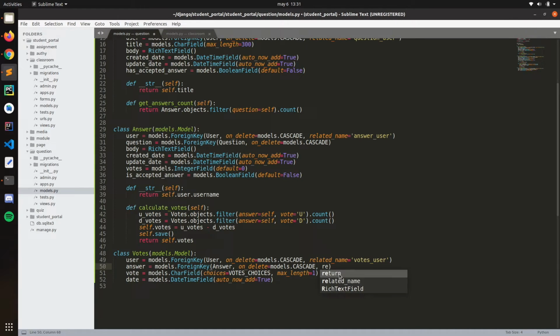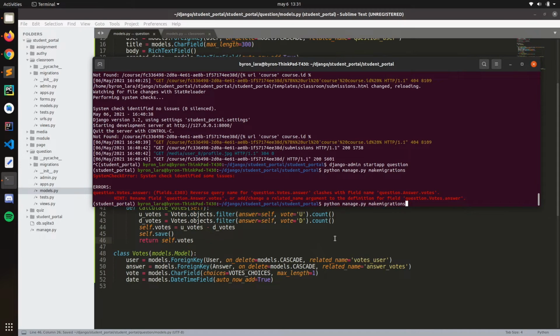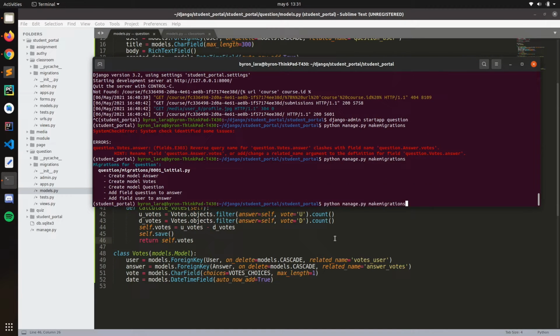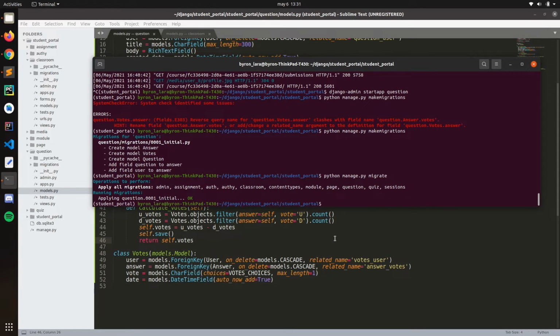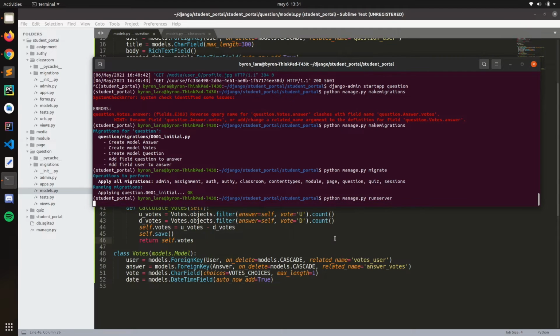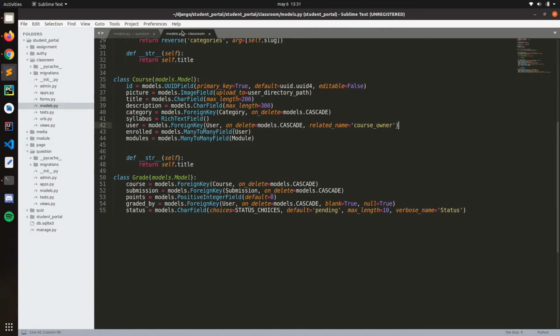So let's add a related name here, and let's put answer votes. Save. Let's try again, and it's working. So now let's run the migrations. Migrate. Okay, we got our model.